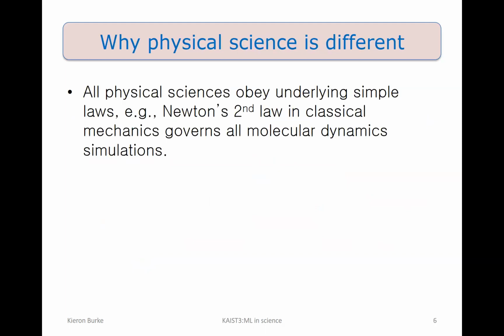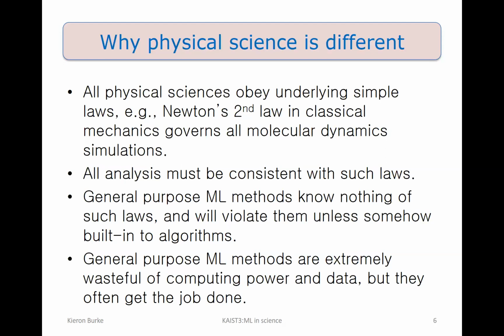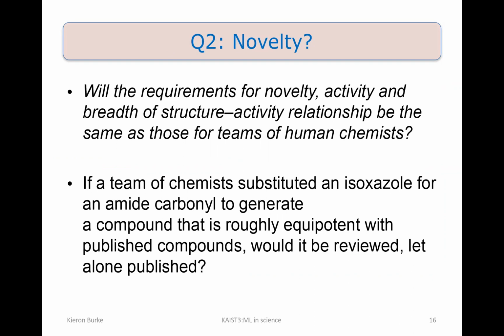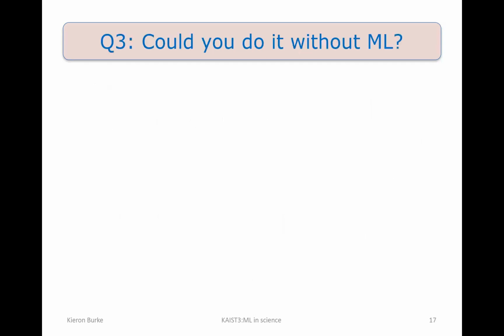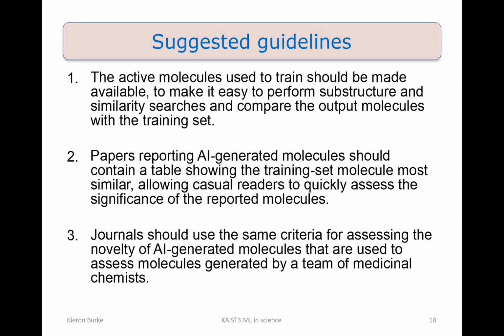Okay, so we sort of said this already. They don't get these physical laws. This is what they're saying, if a human had done it. So that's one of the criteria: if you're using machine learning to do something decent, it should be something that a person could not have done. That's when you know you've done something better. Could you do it without machine learning? And so they actually suggest guidelines, which, you know, it would be nice if the journals really enforced them. Okay.